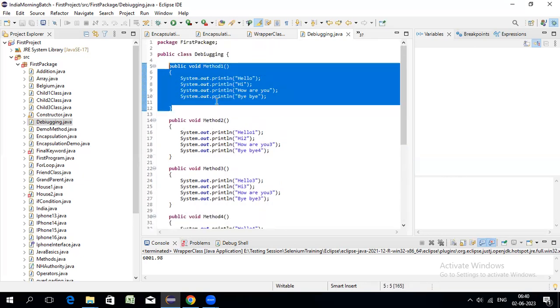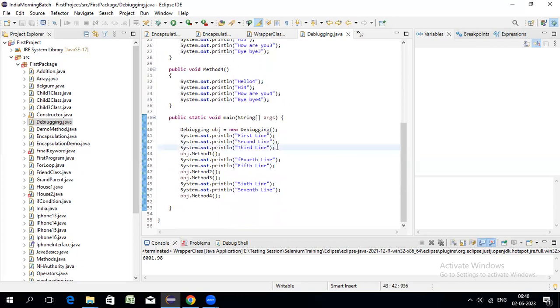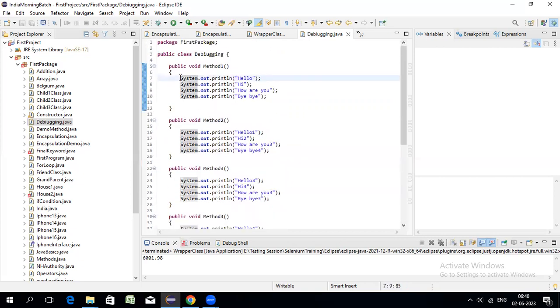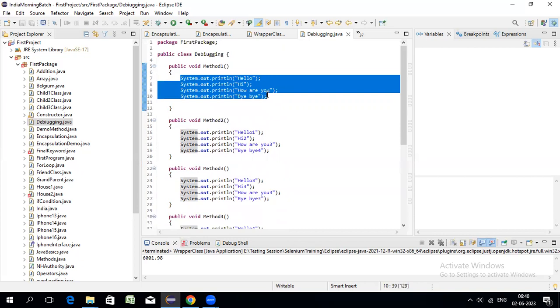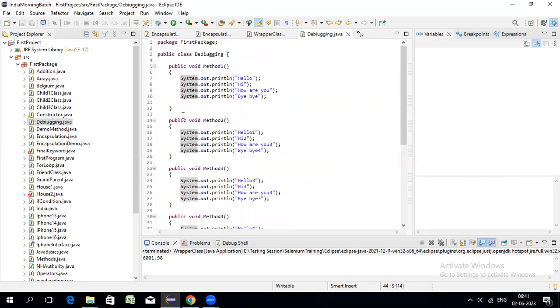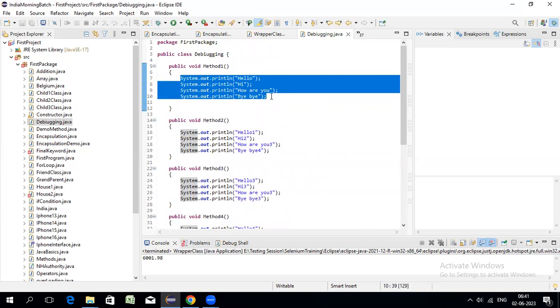When you are outside that method, these statements together are called a method, okay? When you see from outside, you can see it only as a method. When you go inside, assume you are here, then you can see normal lines. When you are outside this method, you can't see what is inside. Then you can think only it's a method. When you go inside this method, you can see that the lines inside the method are also normal lines. Yes or no?